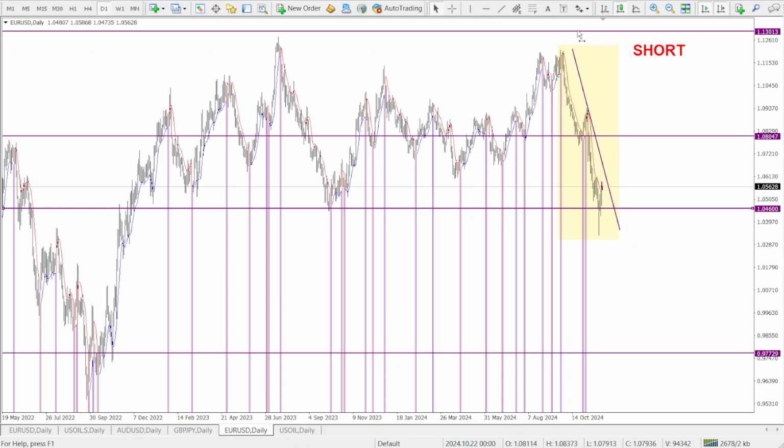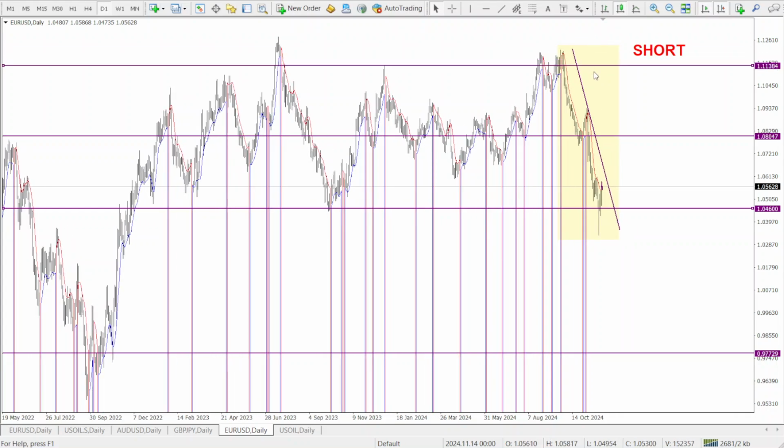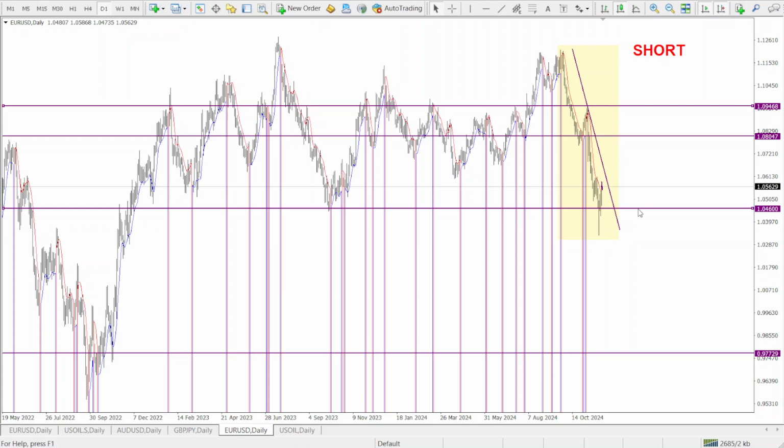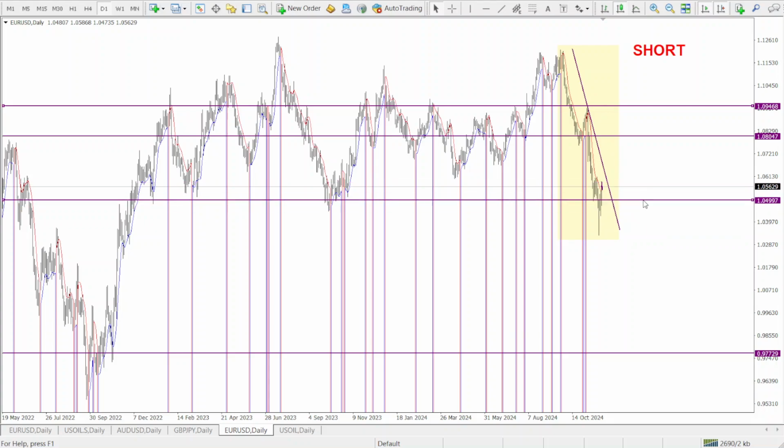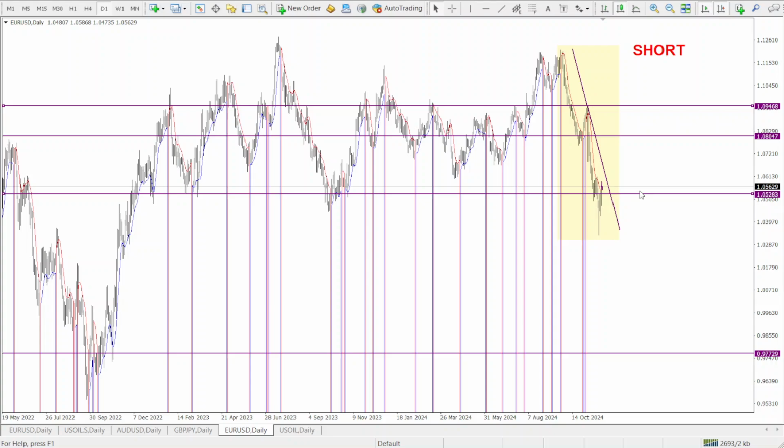If you're setting your stop loss above the nearest swing high, then the nearest support should be your potential profit target. So make sure that you calculate the potential stop loss and potential profit target, and make sure that the risk to reward ratio is good enough. If it is good enough, you can go ahead and enter the trade.